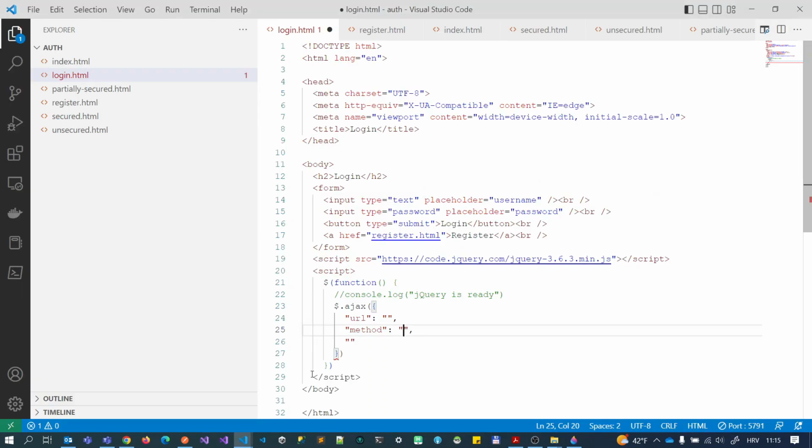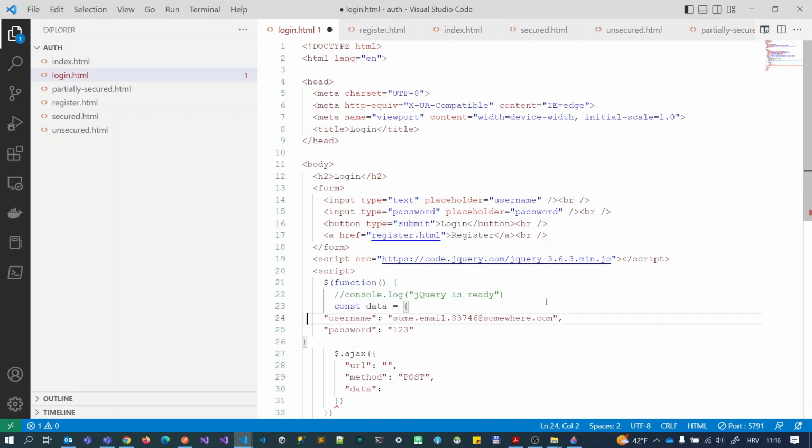So how do I work with this? This is method, and it's post, obviously, and I use here data, and data would be that data I just copied. Since I copied the data, I will use it here: const data equals this copied thing.